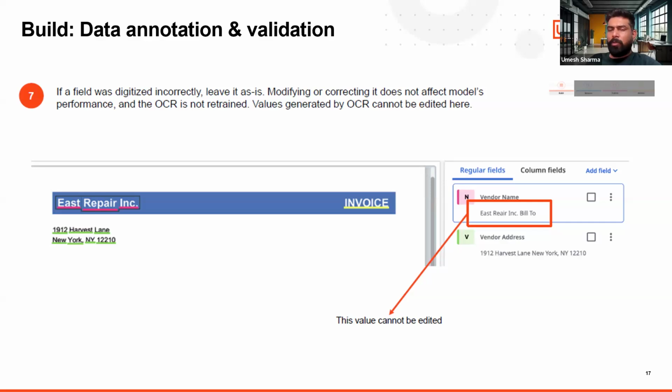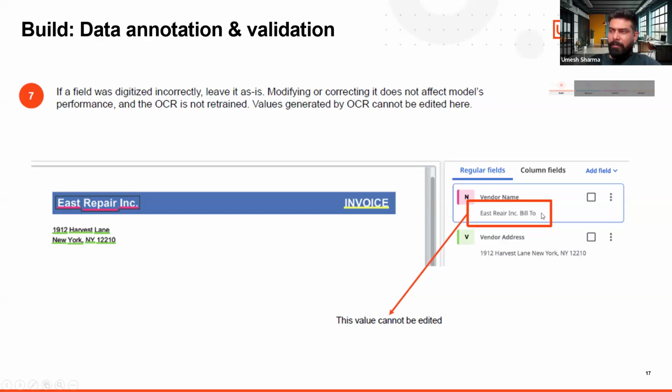Whatever the OCR has extracted cannot be edited, because even if you edit it, it won't make any impact. So it's always recommended to not change the OCR value which has been extracted. In this case you see East Repair INC is the vendor name, but it has also extracted "bill to" in the vendor name. We don't need to edit it, because that's how the OCR has scanned this document or image.